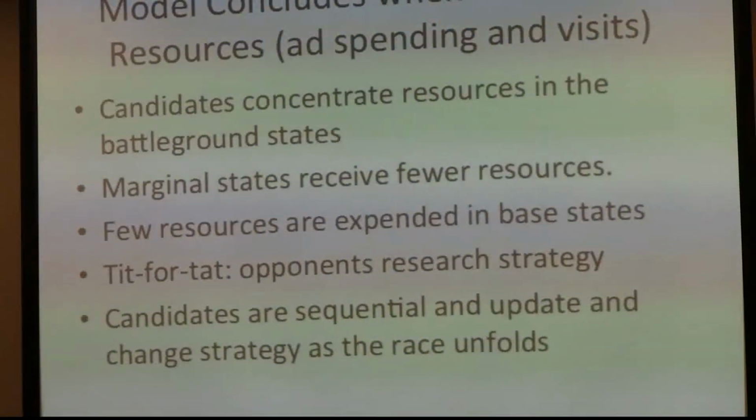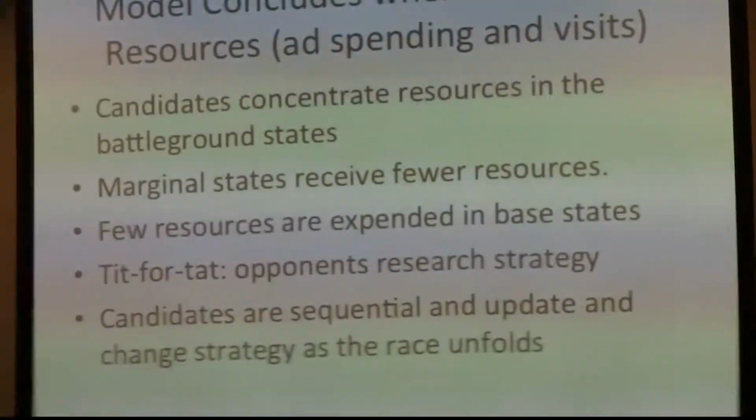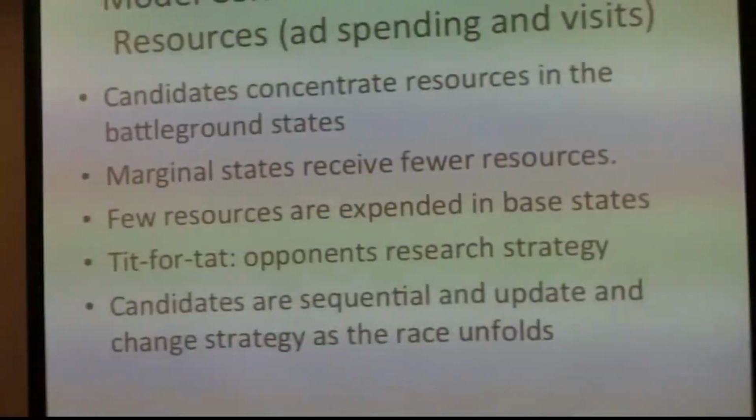They also are responsive to each other, so there's a sort of tit-for-tat strategy. If your opponent is in a state and they're spending money, there's a lot of pressure for the other presidential candidate to do that as well. So actually late in the campaign in 2008, yeah, Paul. I didn't mean to interrupt you in mid-sentence, but there could be a subcategory, I presume, that says large marginal or large battleground states will receive more attention than small ones. That's right, and I'm going to show you some data on that. That's the interaction between electoral votes and competitiveness.